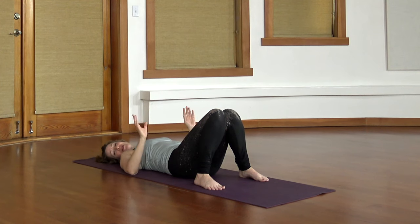So definitely blowing your breath all the way out. If it's possible, drawing back at the low belly and pulling up on your pelvic floor. If it's not possible, that's okay. It might take some time, some practice. But if it's really throwing you off, then just stick with those long exhales. This will get a little bit easier each time you practice. Sometimes we have to rebuild that connection. So we'll try that a couple more times before we move on.